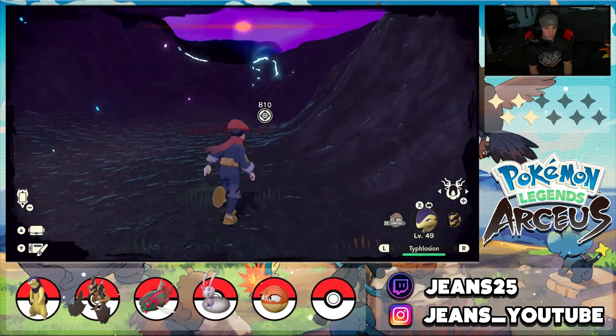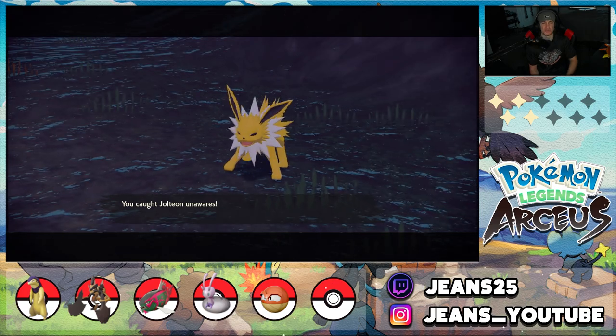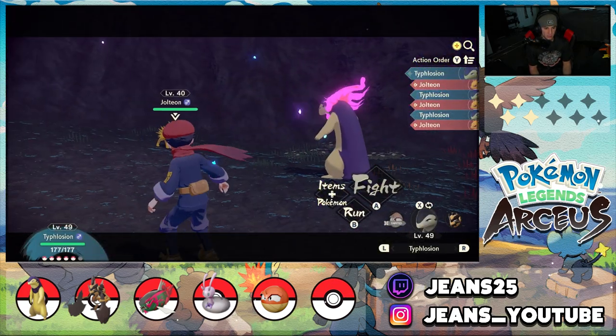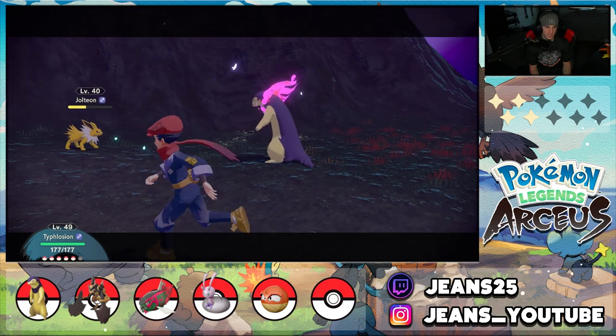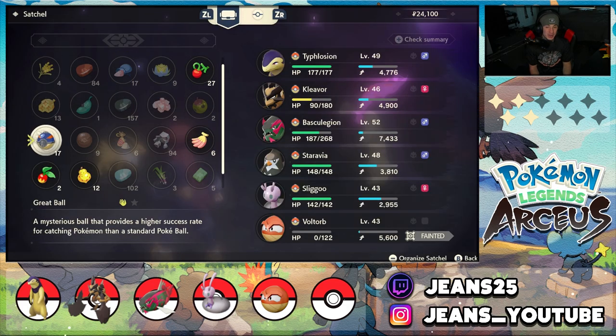Where's Jolteon? Oh, yo, he might be a solo. We might be able to 1v1 him here. Oh, we hit him with a back shot, dude. Yes, sir! Is that a 1v1? It is a 1v1. That's amazing. So we can get off a clean shot here and then still be able to throw a Pokeball. So this shouldn't kill it, right? Let's go. Big turns. Since we stunned it. Yo, dude, we catching some goodies in here, yo.